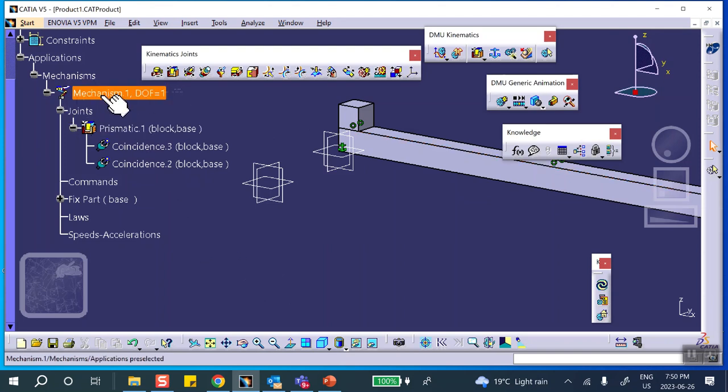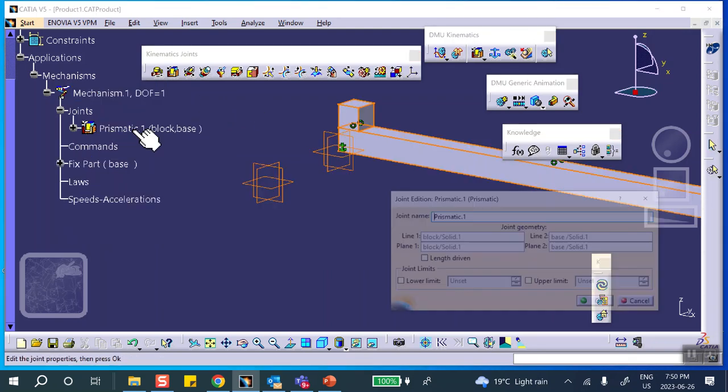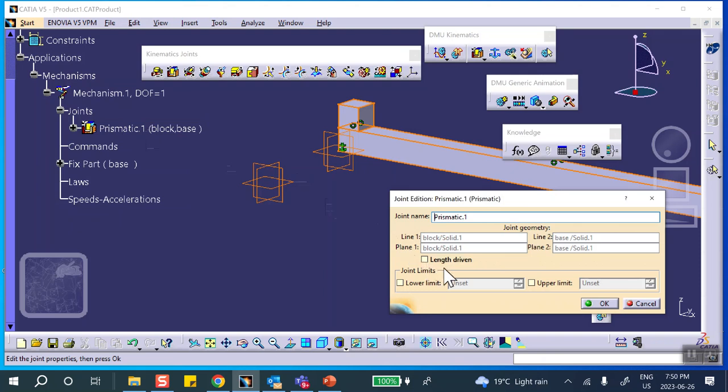Now, in order for you to be able to create animation and basically simulate your problem, the degree of freedom is 1, and the degree of freedom should be 0. Right now it's 1. If you double click on prismatic 1, it says, oh, is this a length-driven joint? The answer is yes, it is a length-driven joint.